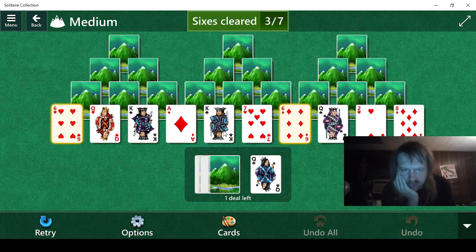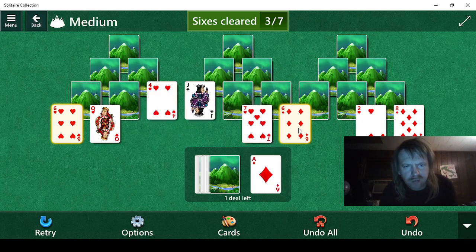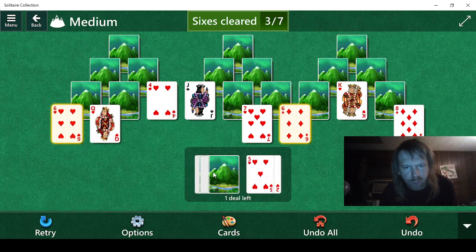There's so many queens, and there's a queen right here. So, king. Let's go queen, king, ace, two, because that sets up a nice little run. And that's what we want, is we want runs here.